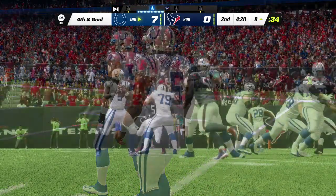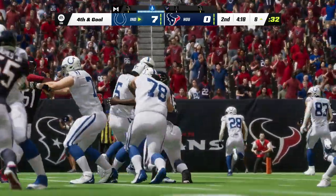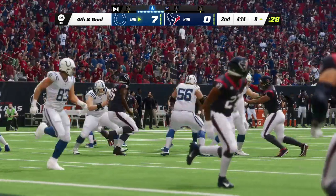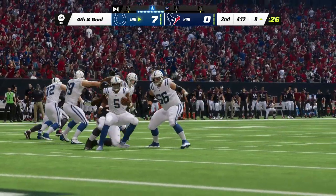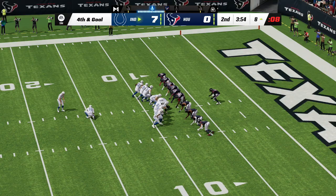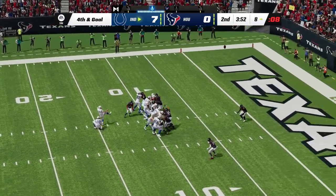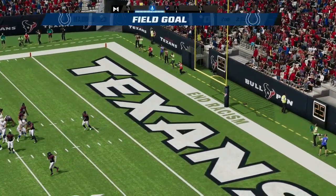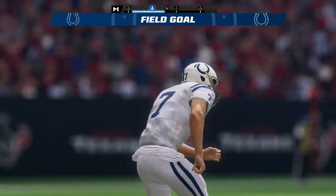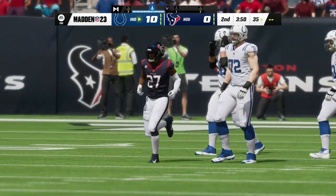Malik Collins. That is now 2 sacks for him here in this first half. And this is a quarterback who's already had success on the ground in this first half, but this time they're able to hem him in. And it's always different when you rush a mobile quarterback as opposed to a guy you know will be right back in the pocket. In this case, you got to make sure the inside pressure and the outside pressure match, and maybe even a second wave to make sure if he squirts free, you've got someone to tackle him.